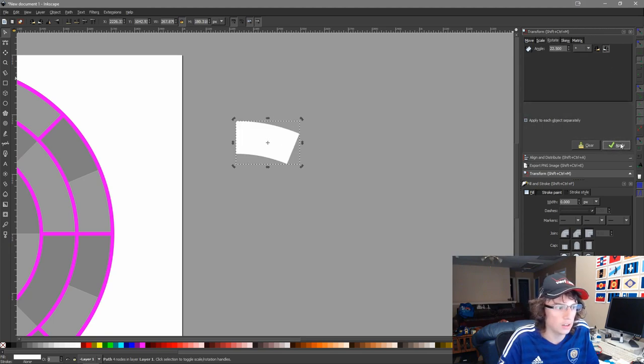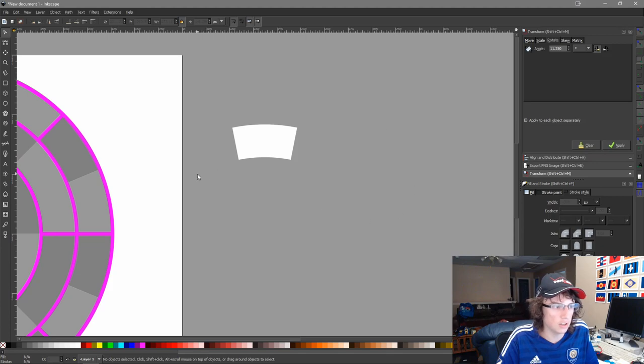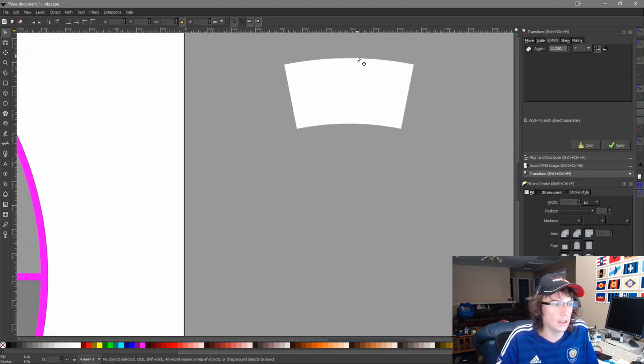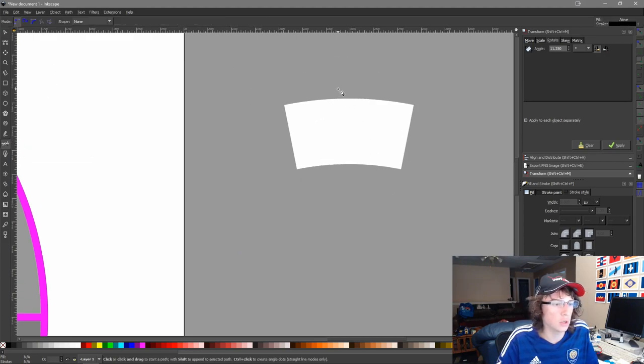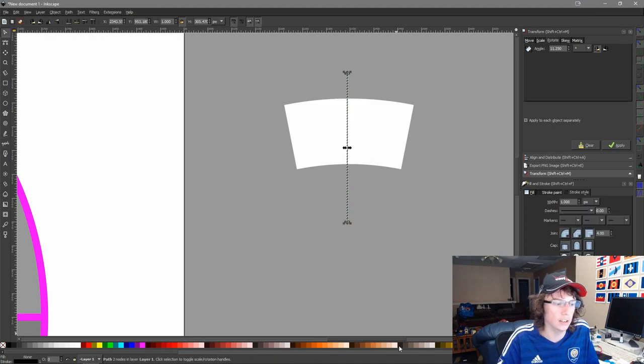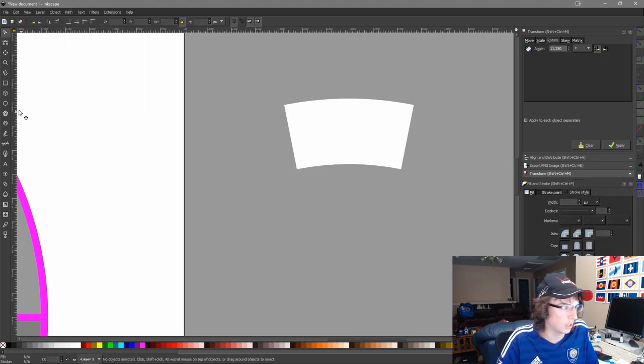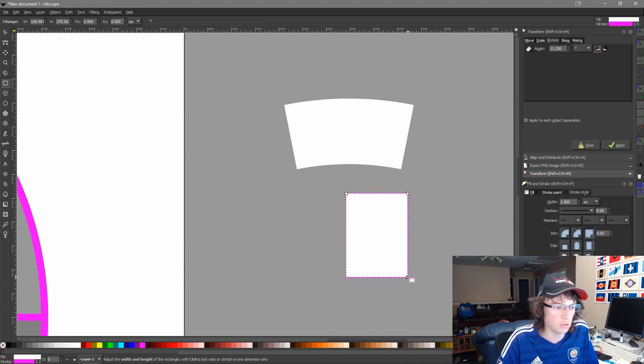Not like that. It needs to be half of that to give it a perfectly centered look like this. And then we need a single vertical line to cover this entire thing. The easiest way to do that is just to draw a line, center it, duplicate this, and do a path intersection again. Oh, it's not going to like that. Let's use the rectangle tool instead.